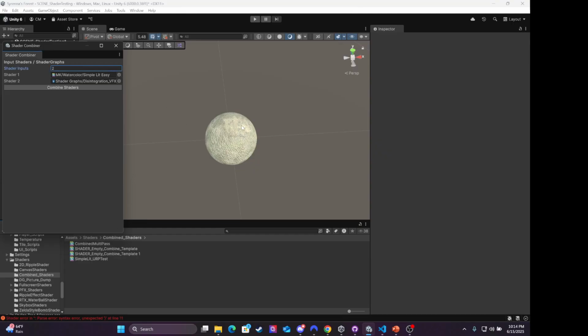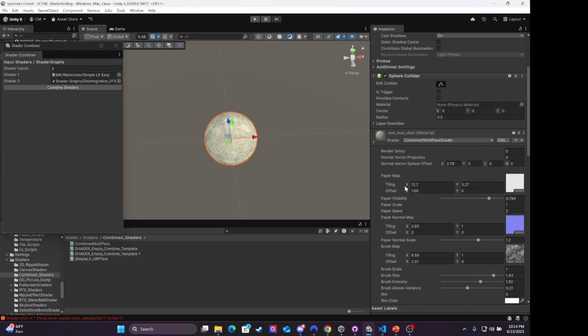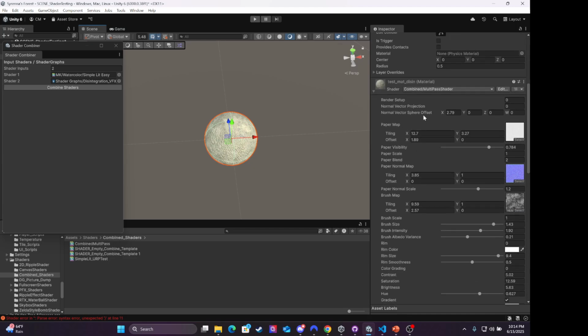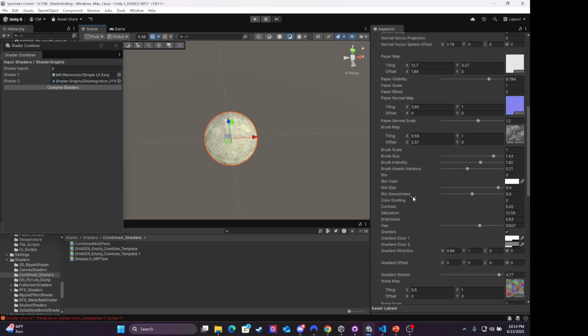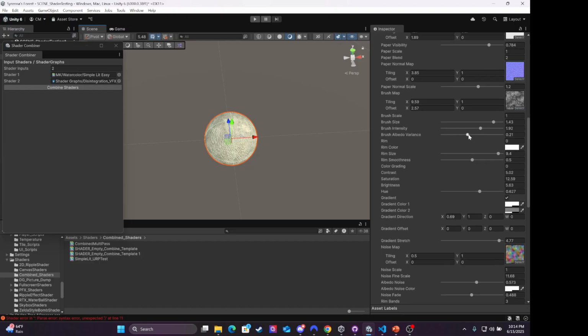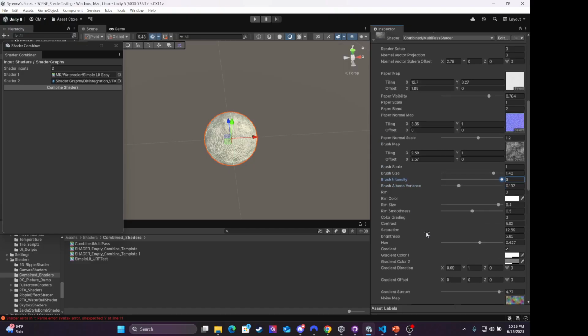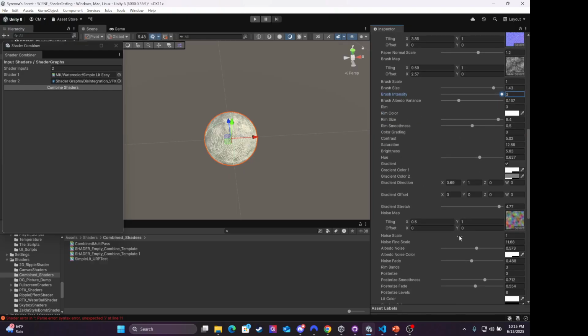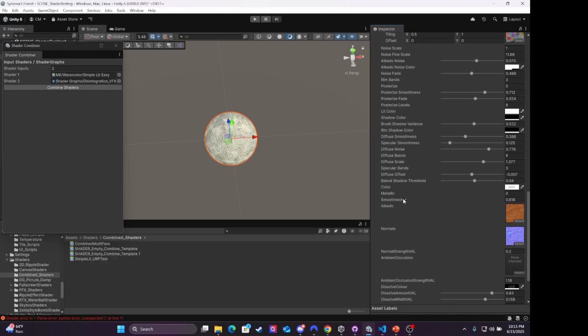And we can come into here, and we have our watercolor, all of the stuff that goes along with that. All of its stuff.